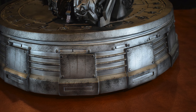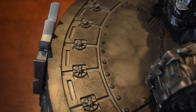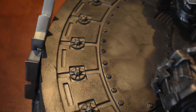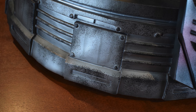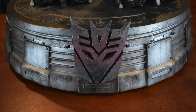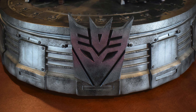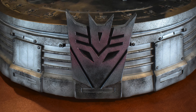Let's look at this base. Not only is it huge, but it's not that detailed. I think they could have done a lot more circuitry and futuristic stuff — it looks very plain and boring to me. The paint is good, it's very faded. The one thing I don't like is it's similar colors — a little bit darker than Megatron but similar — so it blends in with him. It just doesn't pop or stand out. They missed some opportunity on the base. Check out the Decepticon symbol on the front — there is a cool purple hint to it.